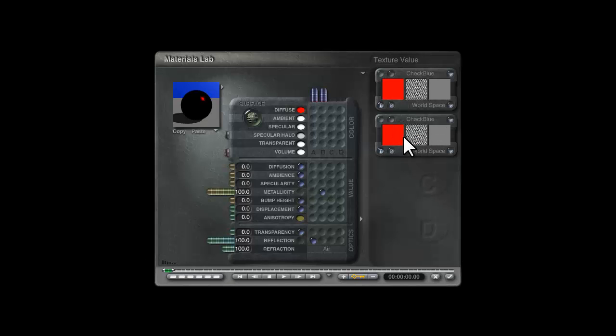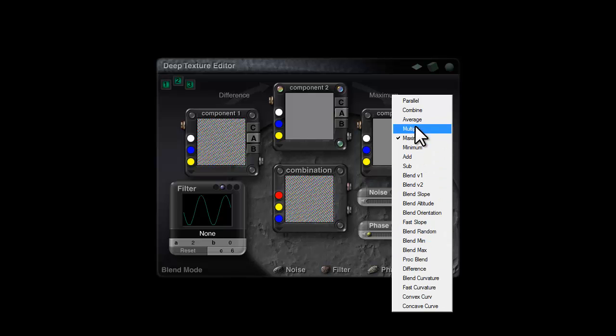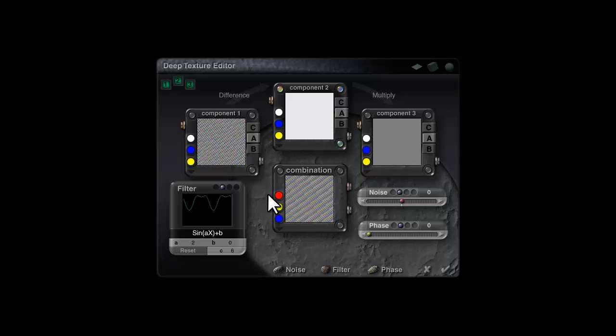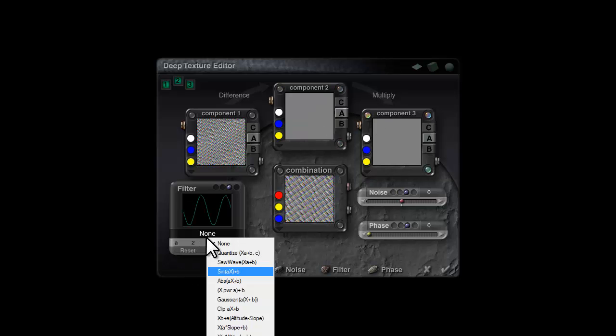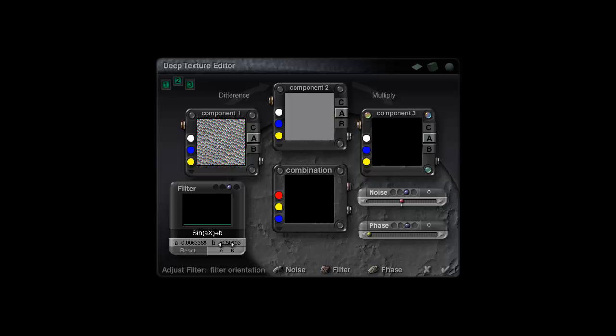Then I'm going to reduce the output of this by going into the deep text editor, dragging this nothing component over to here using multiply and a sine function. Oops, not in that channel, in this channel. So put the sine function in the third component there, and then I'll wind this down, and you just watch here, the stripes begin to separate, so it's coming into a range where it means something.